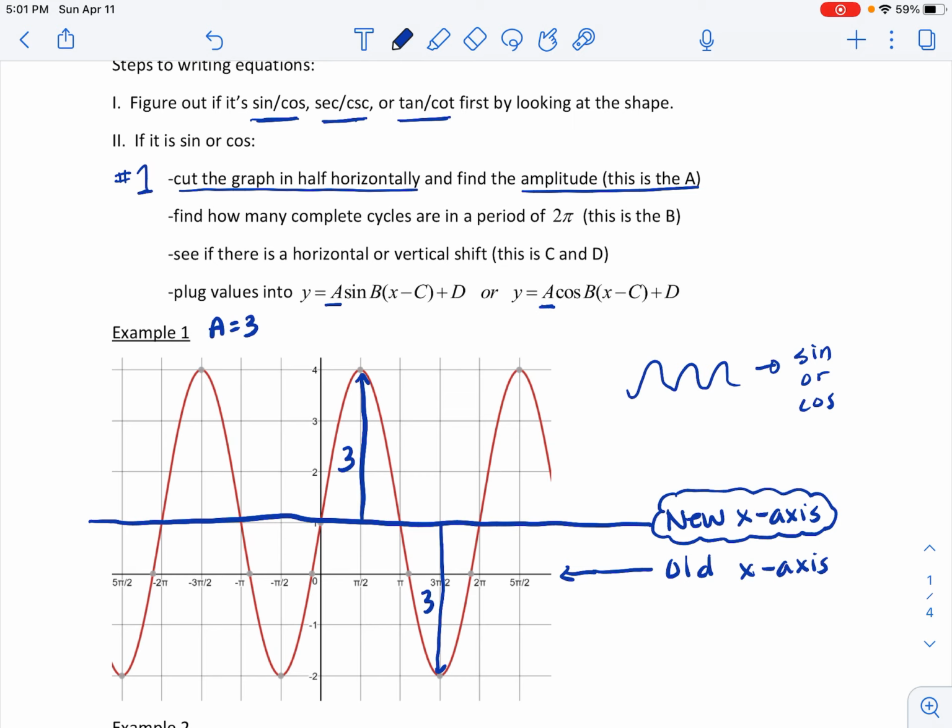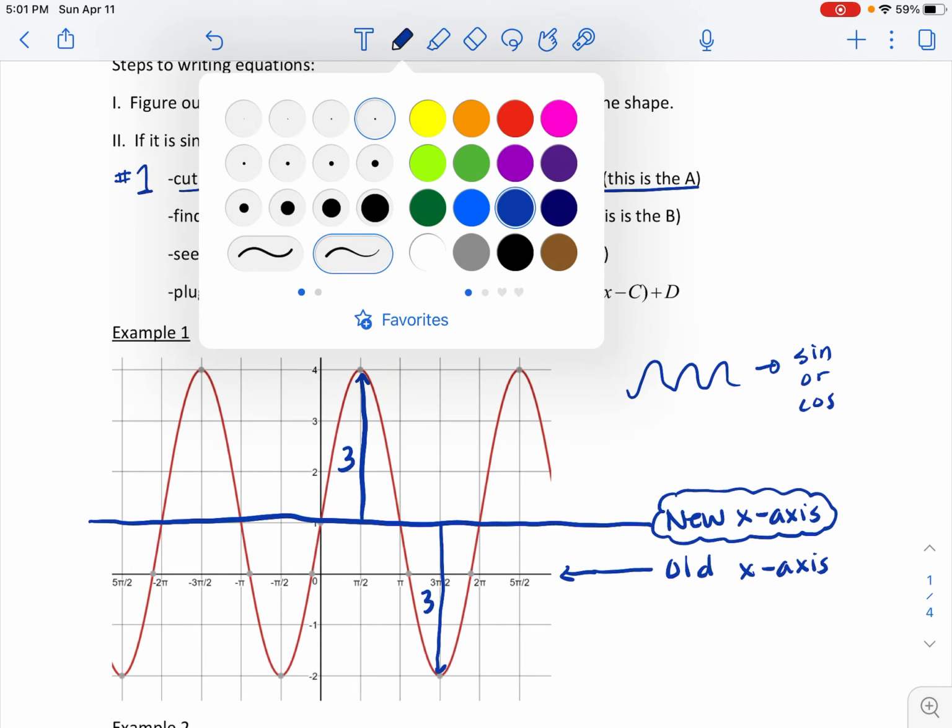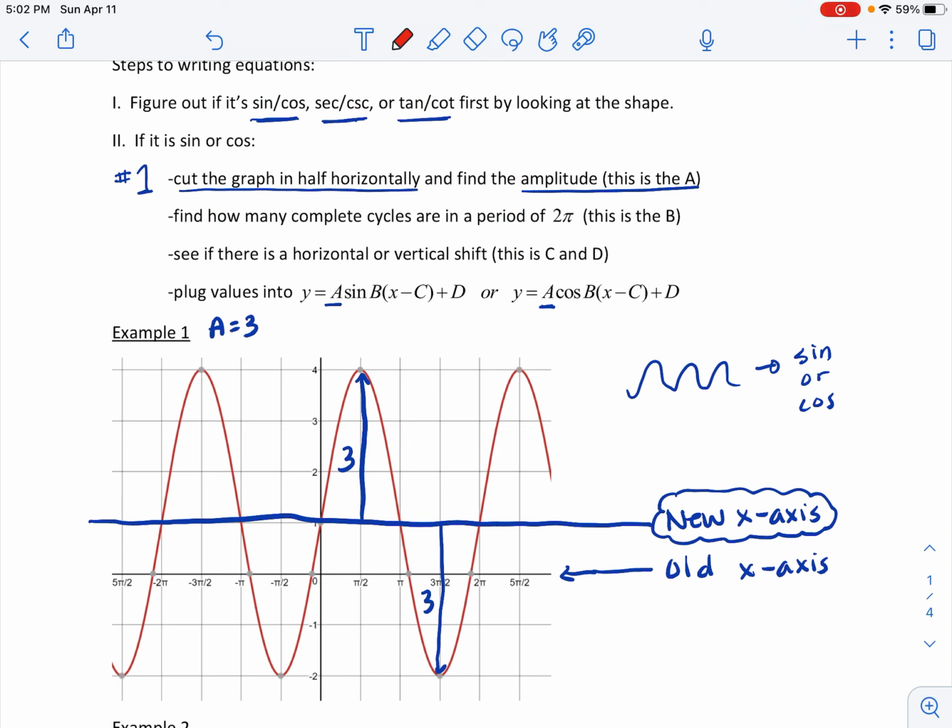Super cool, right? Okay, so I found 1, woohoo! Now step number 2, and I'm going to try to do this in a different color here. Okay, actually, I'm going to put another step right here. Step number 2, I'm going to call it right here. I should have put that in there.